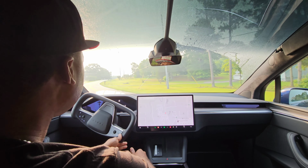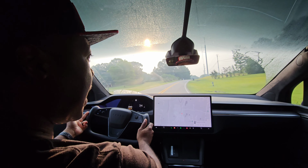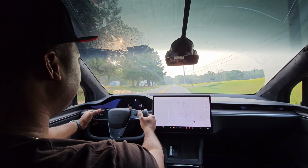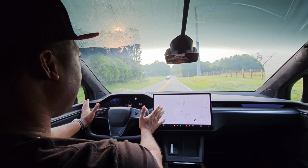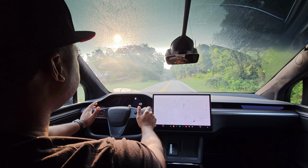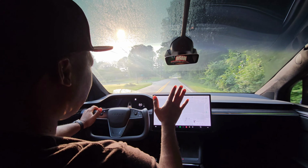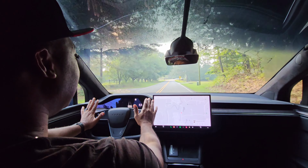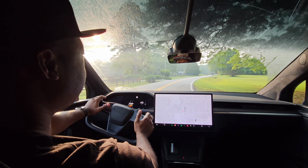Just gonna take a quick turn. And if you notice, I got the racing steering wheel in here. Now you can get an optional full size steering wheel like normal people, but I like this steering wheel right here. Nice and customizable. Actually has dual knobs on the side. One controls the volume, which we're not going to get a copyright strike, but the other controls your autopilot and things like that. I'm not going to go too in depth because I'm not doing a full review, just giving you my first impressions of this machine, this beast of a machine. And I can tell you right now, it is by far probably one of the best vehicles that I've driven in a while.